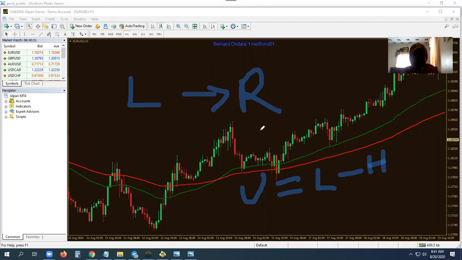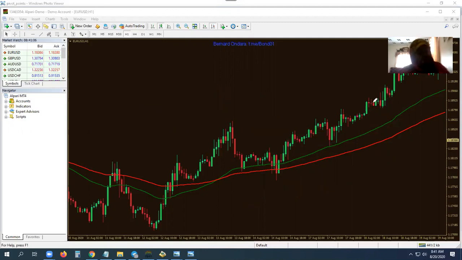Okay? And they say in a downtrend, you draw it from high to low. That can quite confuse sometimes because people may not understand these lows and highs. All I say is, regardless of the trend, draw it from left to right. I will show you exactly how.